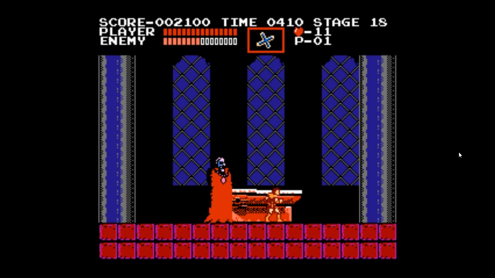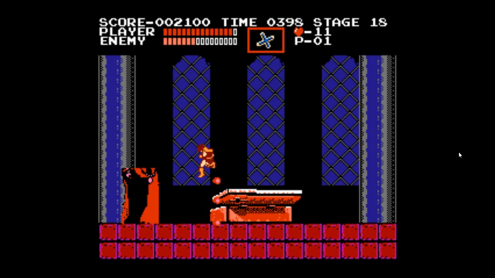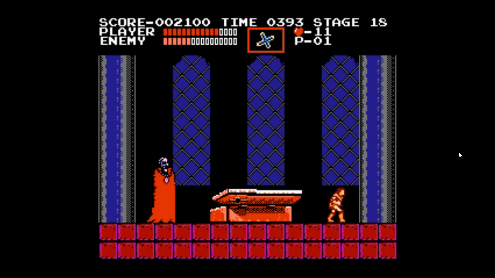All right, so what's happening is I'm managing to avoid all this by running back and forth. All right, so I've figured out how to beat Dracula. We don't have a problem. Look, I'm not even using the boomerang because I don't need to. This is so much easier. Go up close, jump, hit him. Go up close, jump, hit him. No, painful. That's bad. Okay, hit this. I got this.